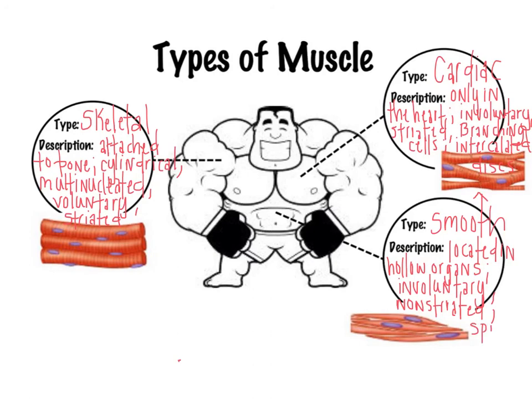It is spindle-shaped. Spindle shape almost looks like you can see how this end comes to a point. And those purple objects you see, that's the nucleus. So you can see in one cell there's only one nucleus. So you could say it's uninucleated, maybe. I don't know if that's the right word. But anyway, these are your three basic types of muscle. I want to be sure that you know these characteristics, and if you saw these pictures, you could recognize it.